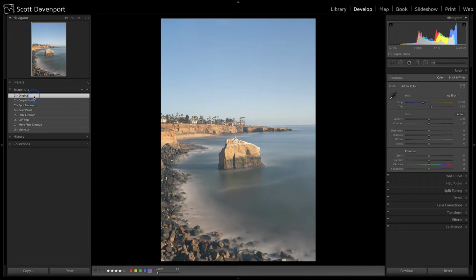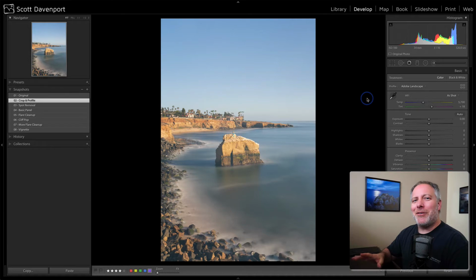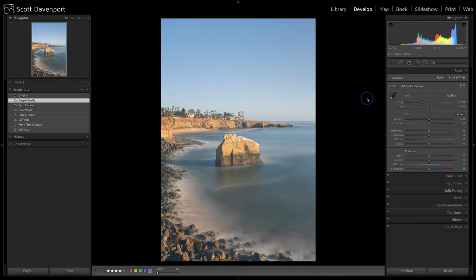So the original photo, very first thing was cropping, so tightening in a little bit, and changing the profile to Adobe Landscape. Now as for the crop, why did I do that? This was actually me attempting to mimic a photo I'd taken a few weeks prior. And if you watched In the Field, you know what I'm talking about. So the crop wasn't really for any compositional reasons or needs. This was just to get as close as I could to a previous photo.